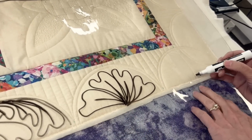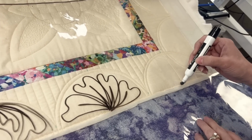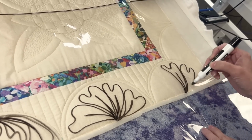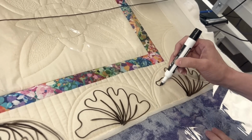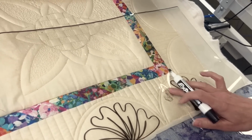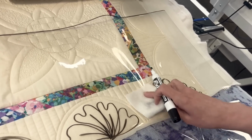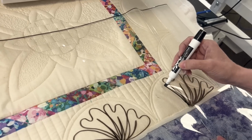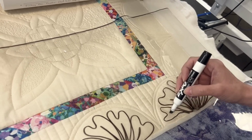So that's got 4. I'm wondering if I could do 5. I'm going to try to break it up. So I'm going to actually do my center one first just to break up the space and then add in 2 more on each side. Okay. Again, trying to, ooh, whoa, that went really crazy. Oh, God. Here, you want a piece of batting? Yeah. I don't know, a little correction there. This is why we draw on preview paper first before we start quilting. A lot easier to erase than to unpick, for sure.